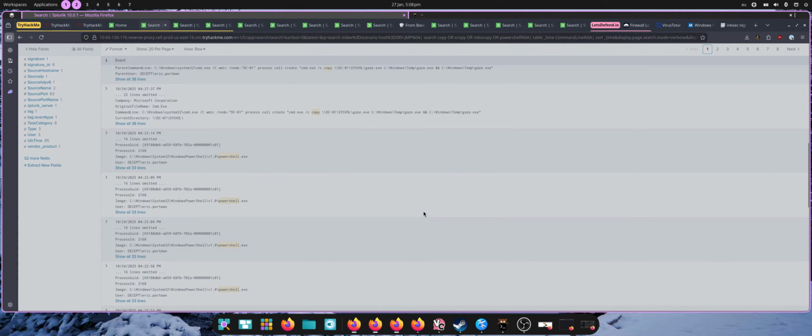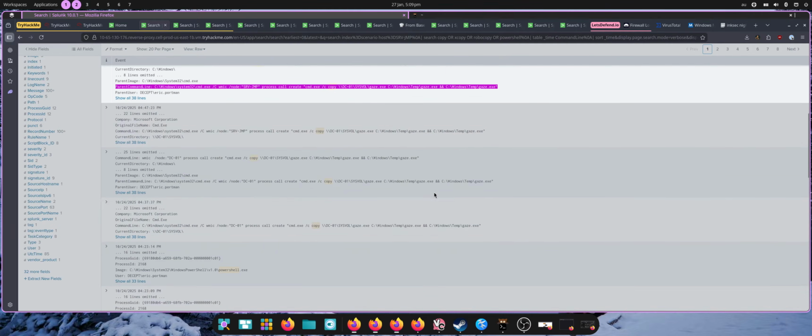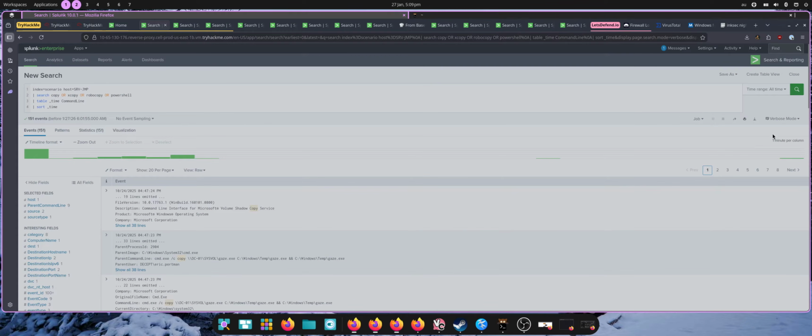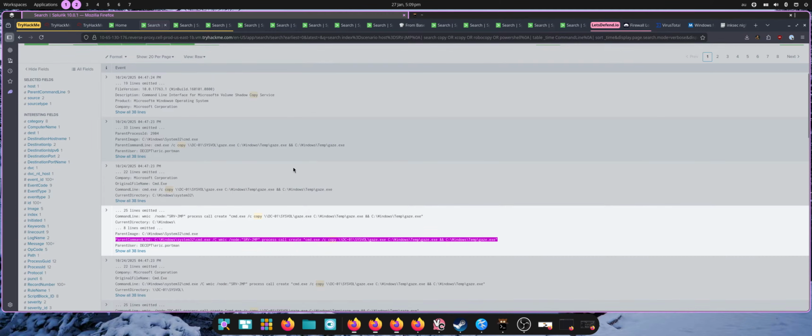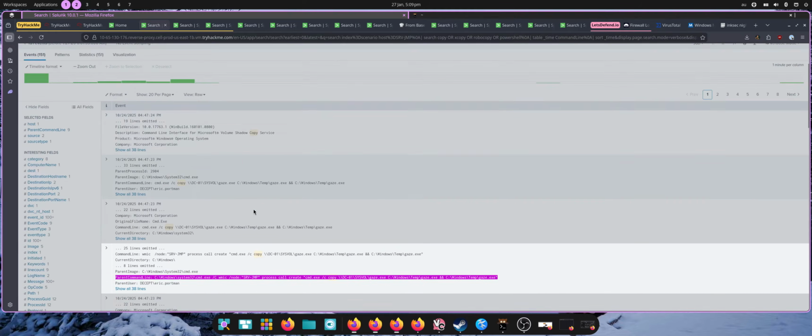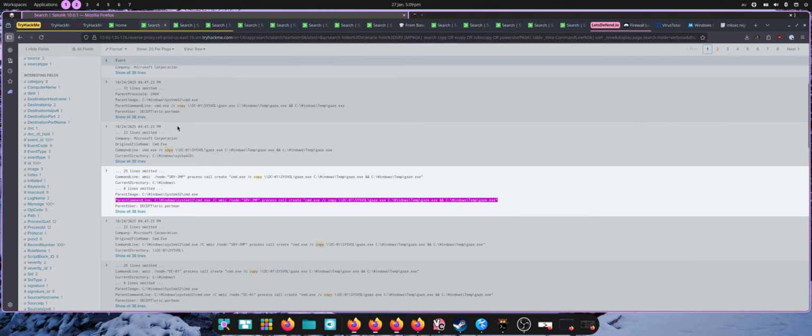We already knew from our IDS alert that we were hunting ransomware, so an all-time generic broad sweep found it. So that's the answer to our first question, the share path: dc-01 slash SYSVOL, dash gaze.exe.